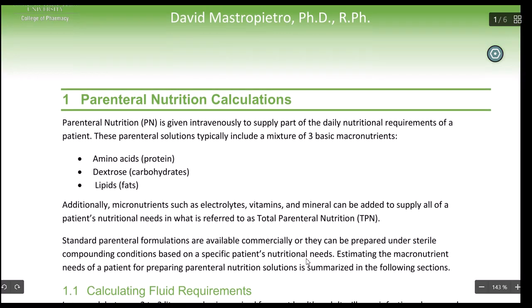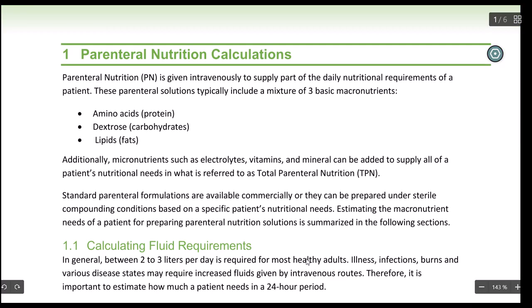Usually for parenteral nutrition, we also do the electrolytes, vitamins, and minerals that can be injected into IV bags. Total parenteral nutrition is usually the terminology people use now. TPNs, you'll hear in hospitals. It's a TPN, a total parenteral nutrition. It used to be called hyperals back in the day, for hyperalimentation.